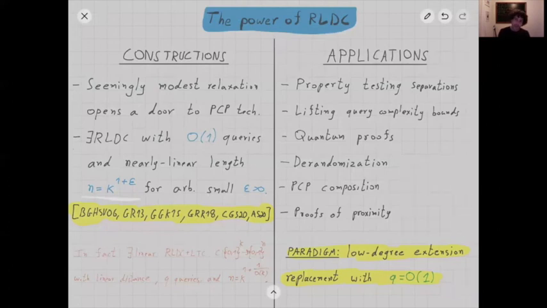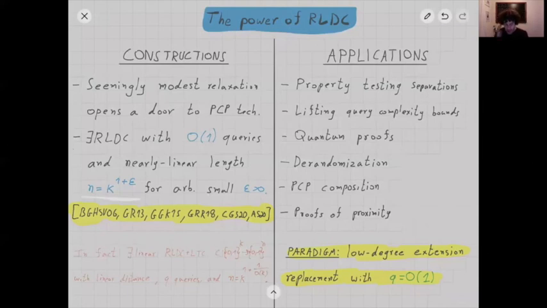And again, rather than listing them, I want to tell you about a paradigm which I think is extremely powerful with relaxed LDCs. Because we can get this testability and relaxed decodability, it could be a replacement for the Reed-Muller code, where we have constant locality. Whereas typically, if we parameterize Reed-Muller in the correct way, we would still be with super-constant query complexity. So whenever you see a situation where one uses Reed-Muller code, which is quite a common thing, you can see it in so many different fields, then this is a very obvious go-to tool.